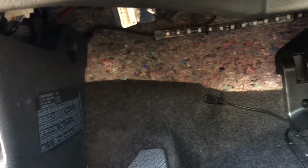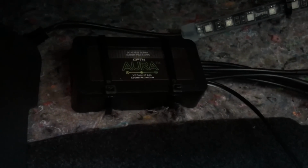Next is to install the box right up there where I was going to put it, and then hook it up and you'll be all good. There we go, the box is installed, and I just use the same method as I used to install the lights. Some zip ties through the carpet. Now all we have to do is connect all the wires and figure out which way we're going to use to give it power.